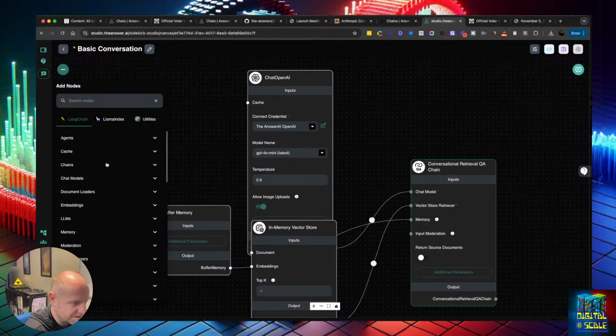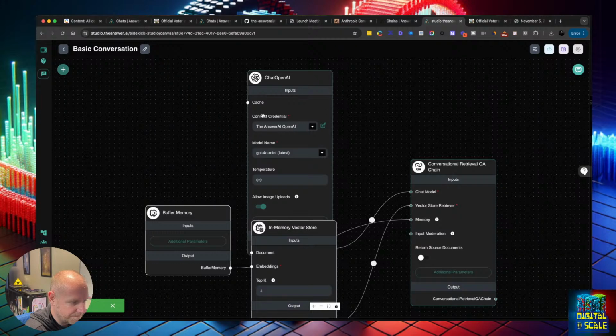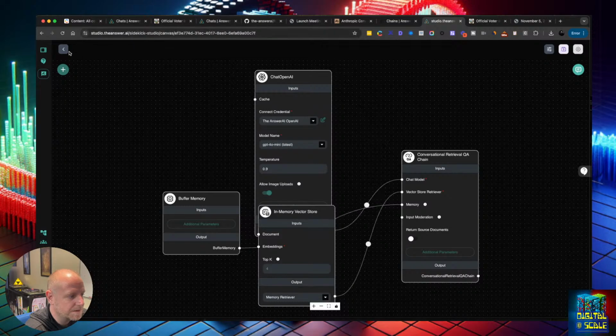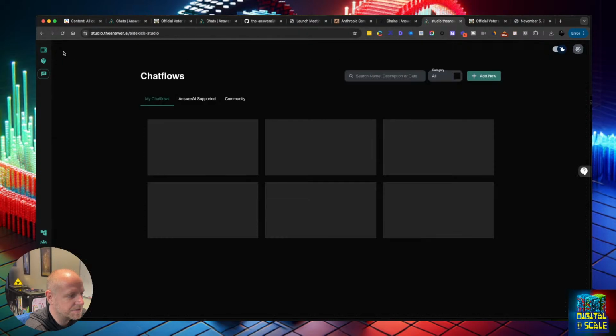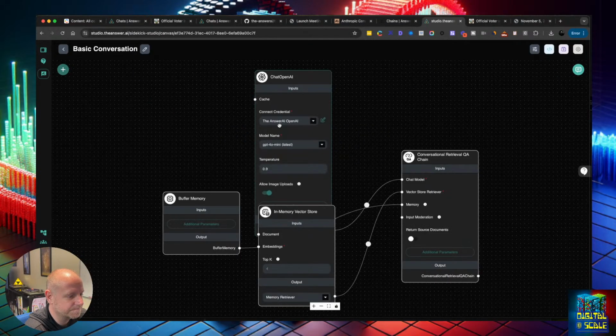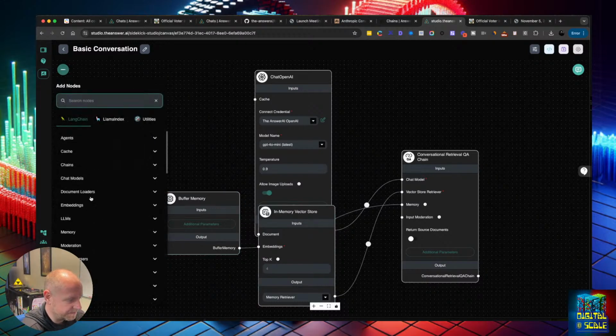Chains. Yeah, it is not loading it correctly on refresh. That is the issue. All right, I'm going to add my document stores here. So I'm just going to add it in one fell swoop.